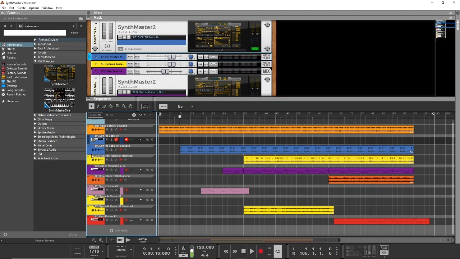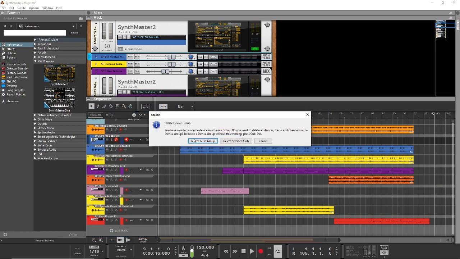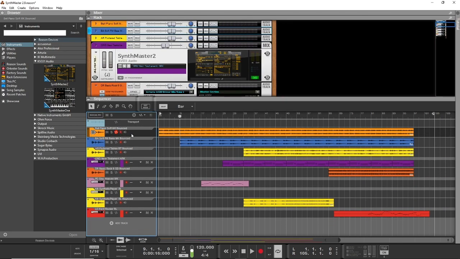Now, what I could do is go back to that instance and change the sound and record something completely different. So I might want to just leave that there as it is. But for now, I will delete track and device. Well, there's no track there, but we can just do both anyway. Just delete all in group. And we can do this. Opens up the audio when I do that as well.